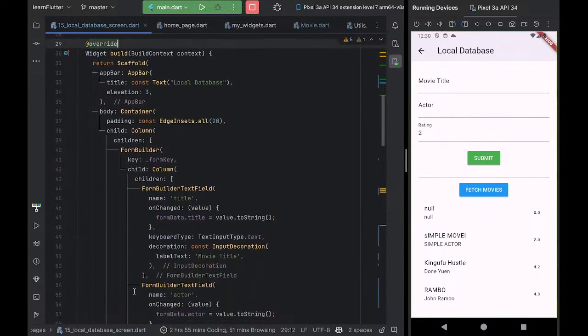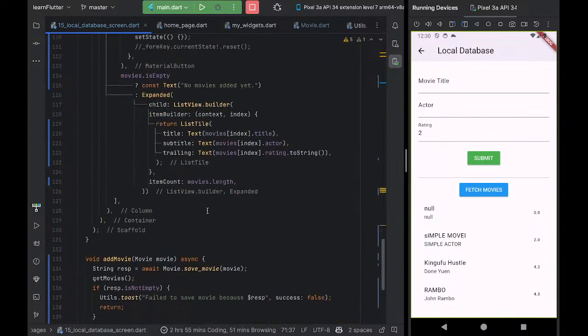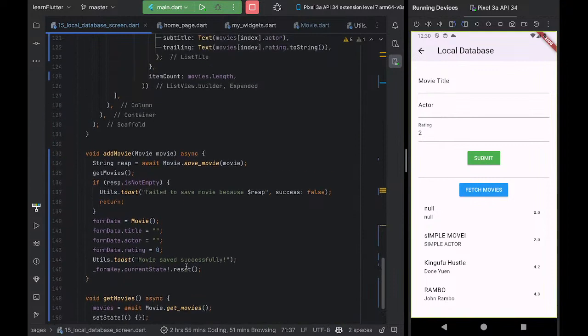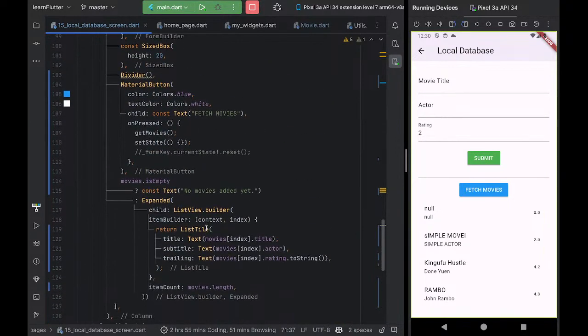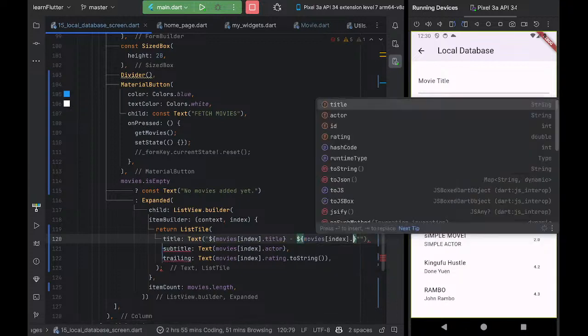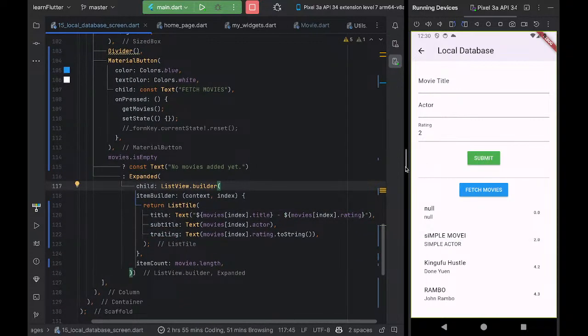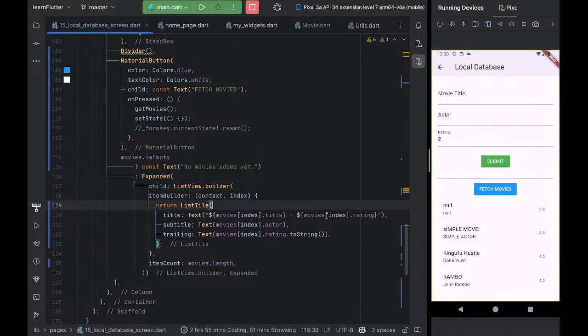So let's do that. I'll come to this project, to where there is the movie title here. Let me do it like this. I'll remove it, and then I'll put a $ sign and put the movie title there. Then I put a dash, and then I put the rating. Okay, like this. So you have the rating, and then you have the movie title.